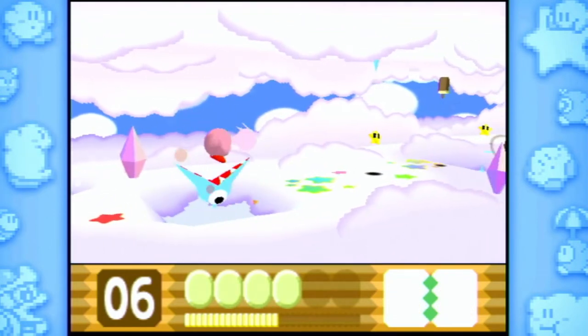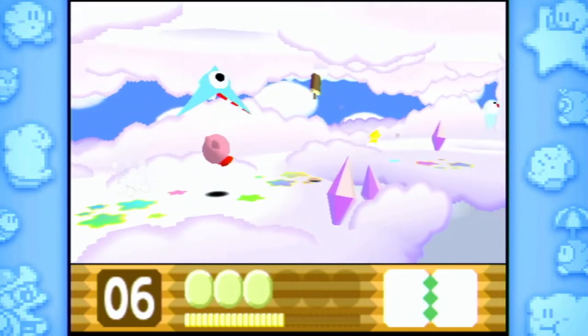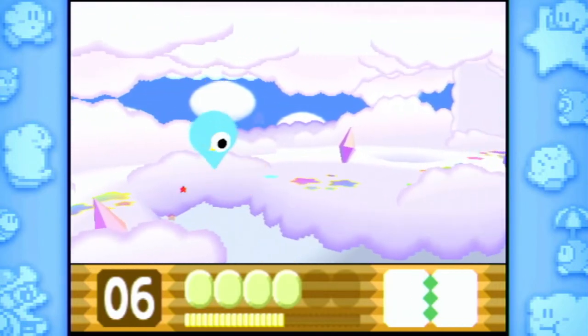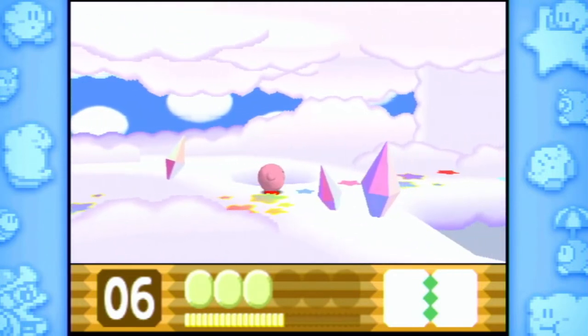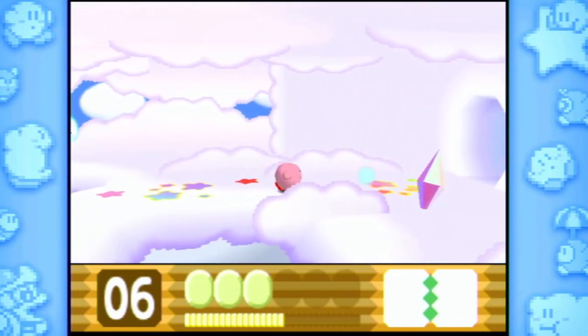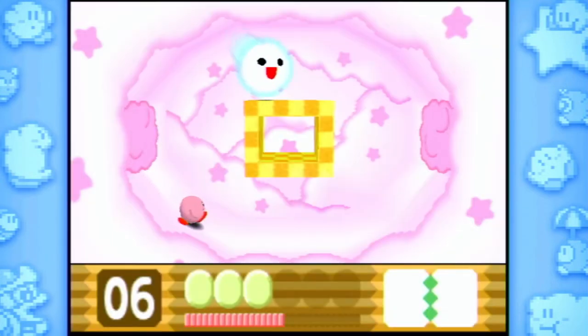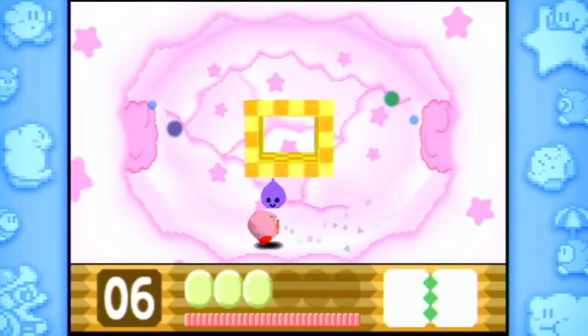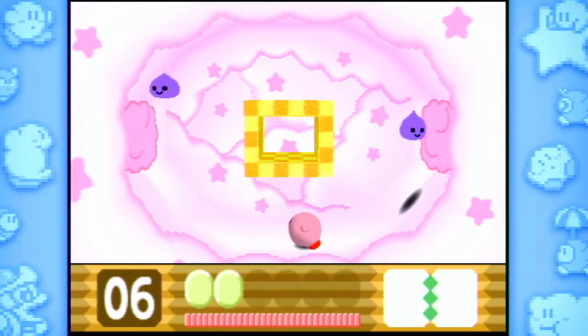Oh, I thought I saw a crystal shard there, but no, it's these enemies. I bet there's a crystal shard in one of these, though, because we got two already. We just need one more. Alright, thank God it's not the end. Oh, it's this. Oh, this one's interesting. This one's very interesting.